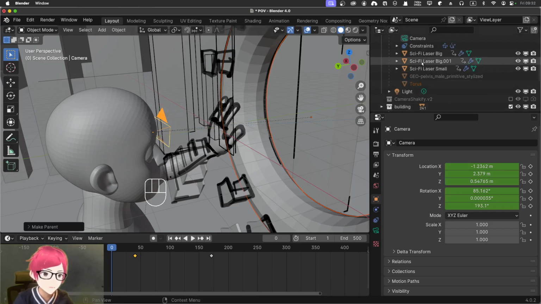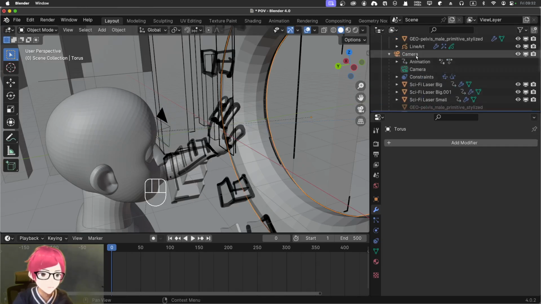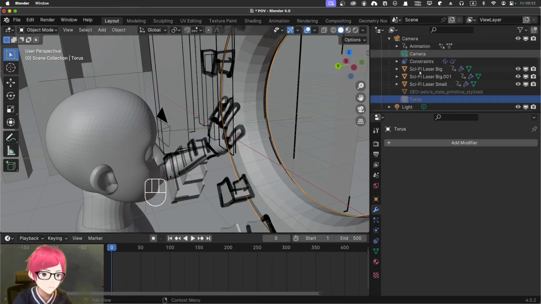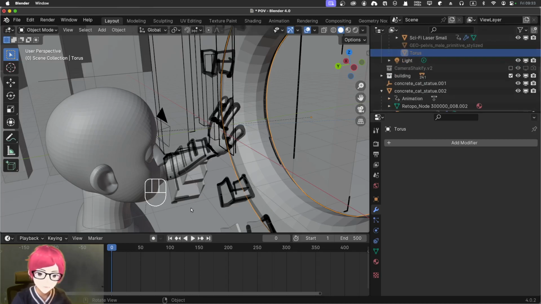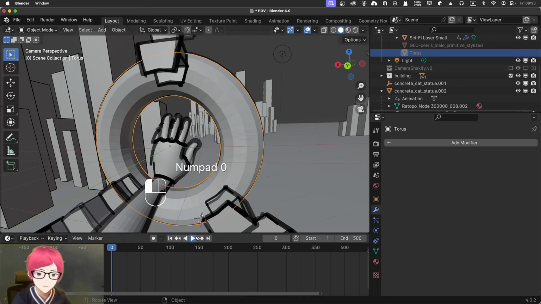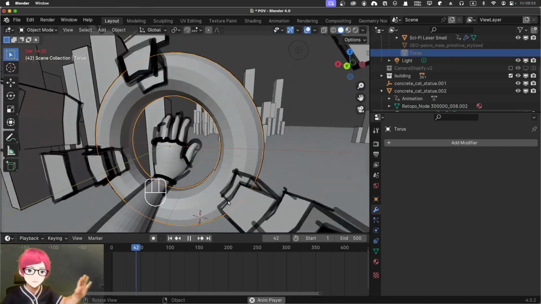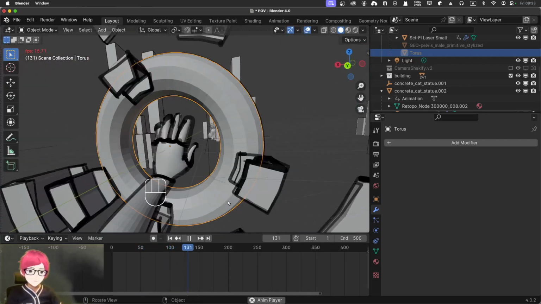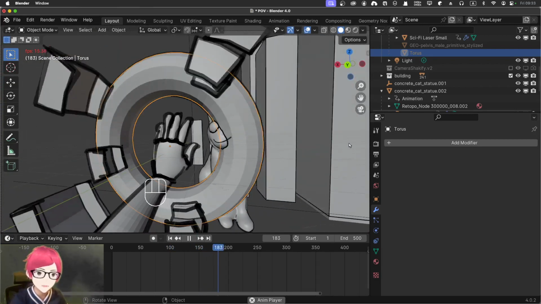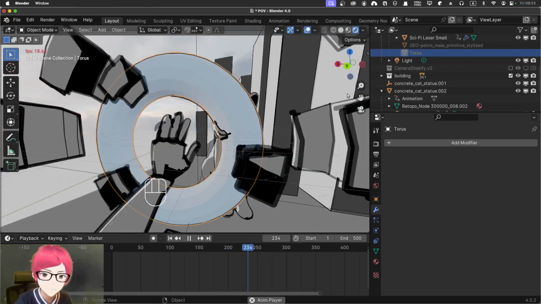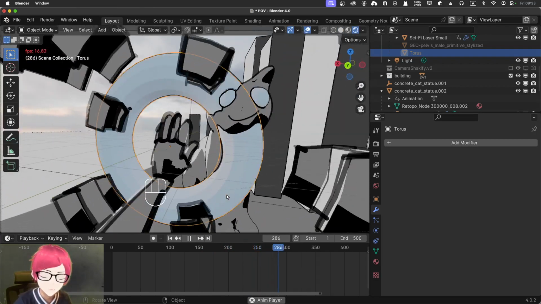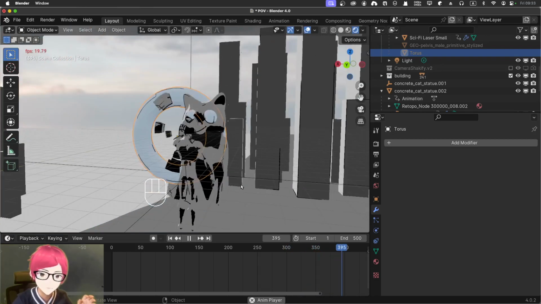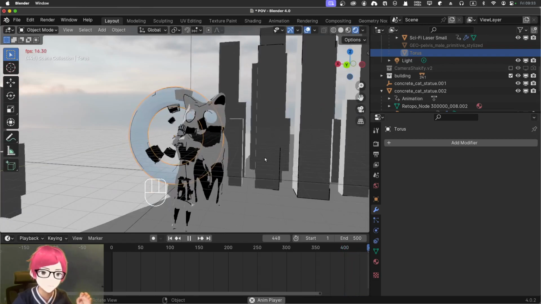While doing this, you can see that the torus is set as a child of the camera. If you collapse the camera, you won't be able to see the torus. If you uncollapse it, you can see that the torus is right here. If I just go to 0 and start this animation, you can see the torus is moving with our hand, and then we can move forward, and the torus moves with us. That's what I did when I selected everything from the hands to the body, all sorts of things. And as you guys can see, if you just zoom out, it's really funny.